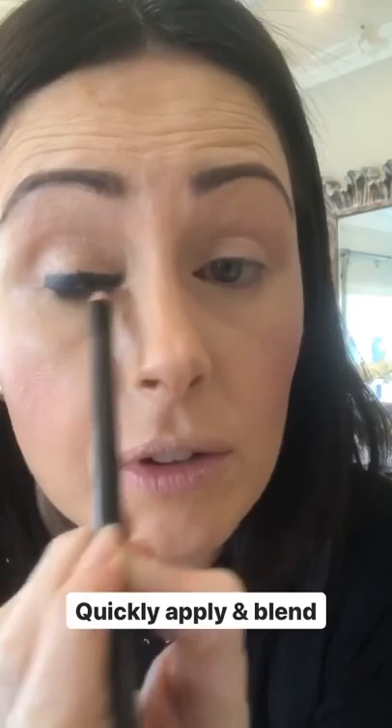Once the eyebrows are done and reasonably matching — they'll only ever be sisters, they'll never be twins, I do say. I'm just using a black eyeliner and I don't really like liquid liner on my eyes anymore, but I do obviously still like definition. So just follow in as close to the root of the lashes as you possibly can. I'm using a kohl liner, so it's nice and soft. Then just using a brush, you're going to blend it out a little bit, and I have a dark eyeshadow on the brush which helps to set the liner as well.